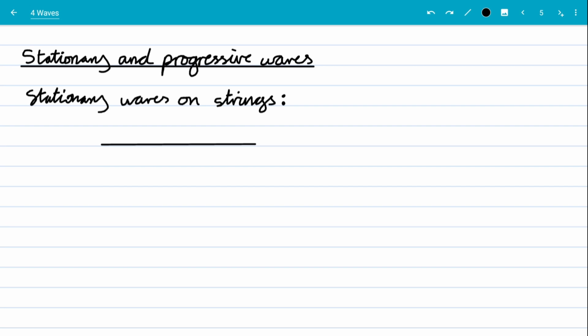So let's say this is our piece of string of length unknown. There's a joke in there somewhere. And at each end, the string is fixed. Maybe this is a ukulele string, so one side is fixed to the bridge and the other side is fixed to the nut. Maybe it is a skipping rope and there's a child at each end of the string. It doesn't matter. But at each end of the string, the amplitude will be fixed at zero. So we can call each end of the string a node.